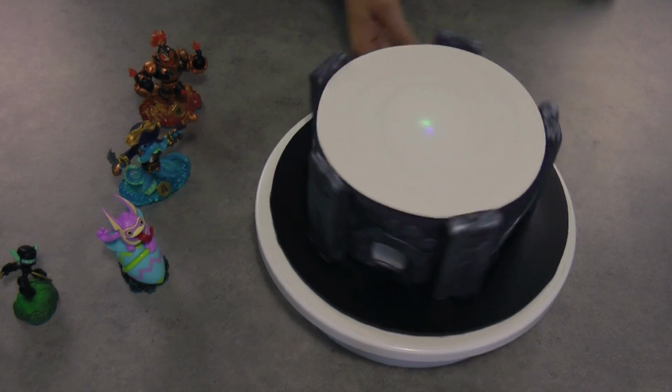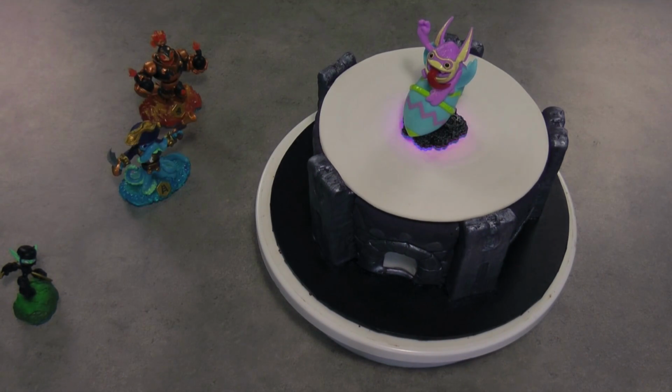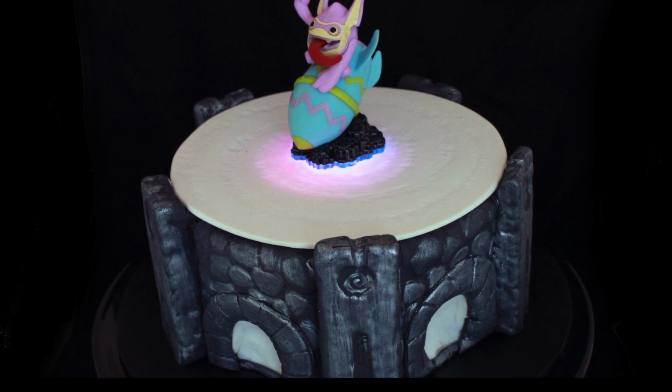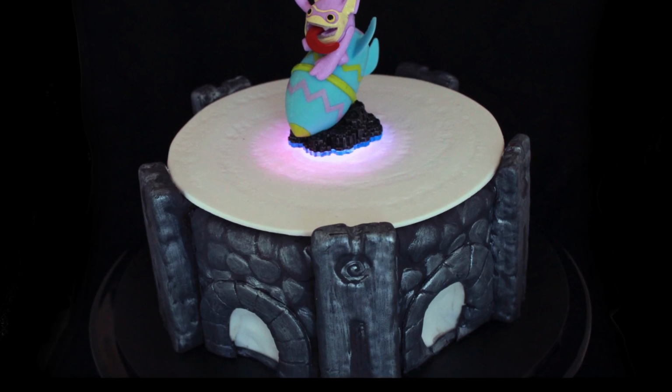Now you can pick whichever Swap Force character you like, and I'm going with one of these super cool limited edition ones that are only available for Easter. So if you want this little guy, his name is Springtime Trigger Happy, and he is limited edition, so I recommend you go and grab him soon.